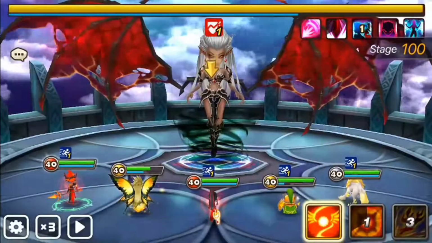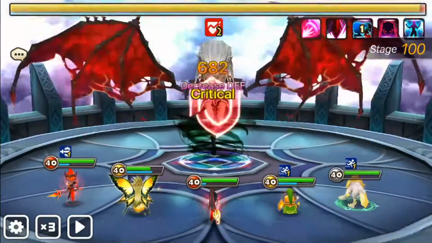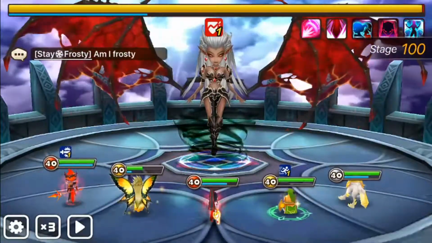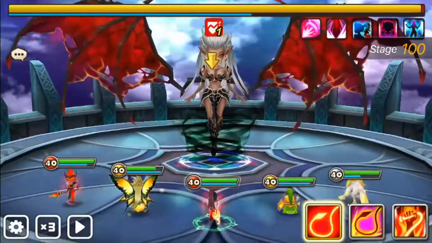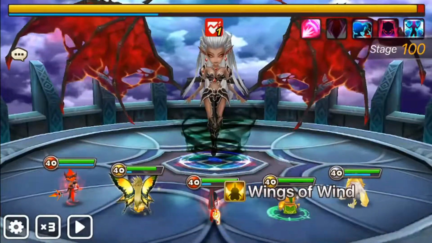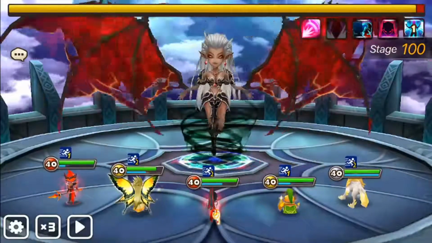So as you can see, I survived with one turn left, but she's absorbing all this attack bar. So I know that I can't kill her right here, or I probably won't be able to. Normally you should be able to finish the stage with her having 4 turns left, and then after the 4th turn, she'll get stunned, and you should be able to finish her in 1 turn. That's the whole goal: to get her to the stun state where she takes more damage and she can't do anything back to you.